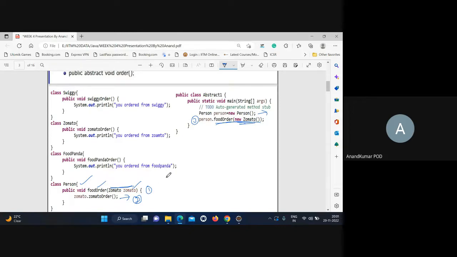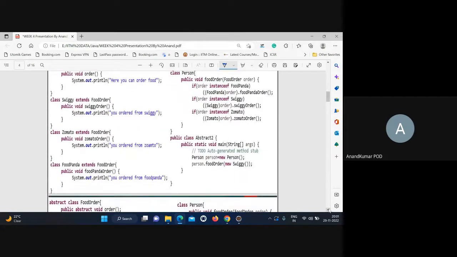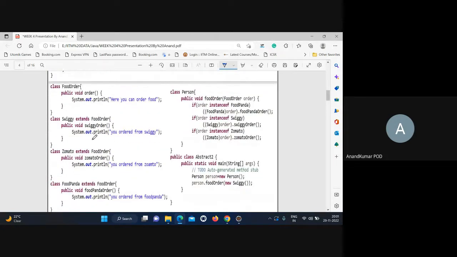Now, instead of changing like this, I'm going to collect these three classes under a common heading, and that common heading is food order. Here food order is a class, and I'm forcing every class to extend this food order class.